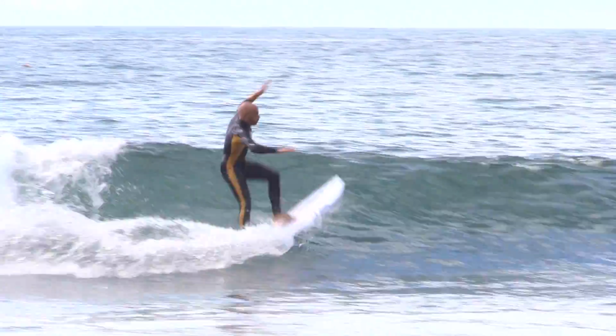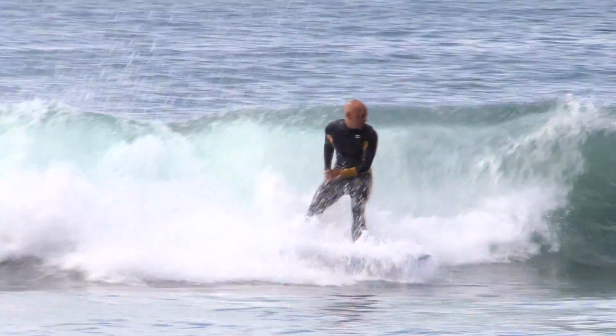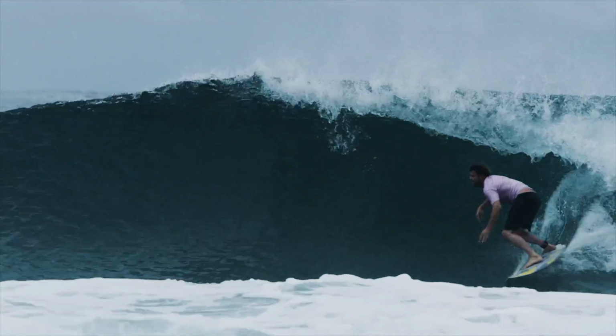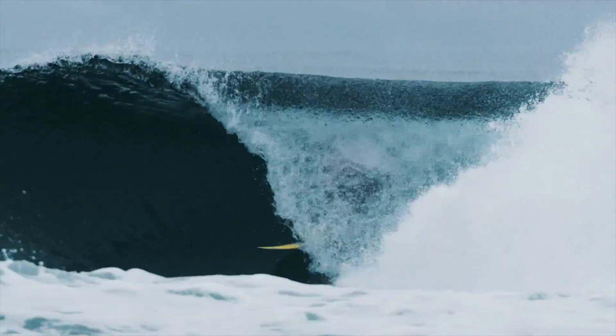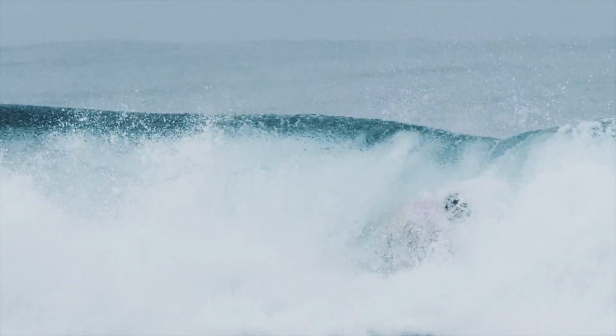Sure. So it's not just for the aerial guys, but for the guys that just want to cruise and have inherent speed and get going in smaller waves. But that's the rad thing, you can just cruise it in smaller waves and you have all this get up and go and speed, but it rips as hard as you want, you know what I mean? Right. Dane felt super unlimited on it when he was surfing in that Stab thing. He felt like he could just go wherever on the thing.